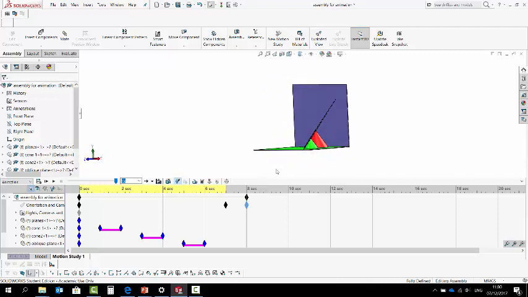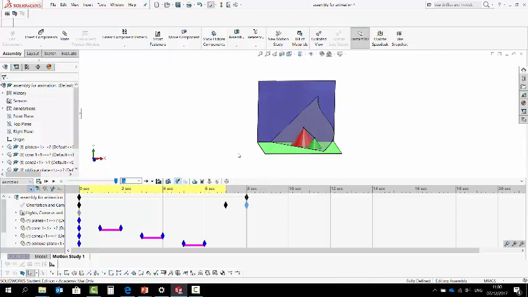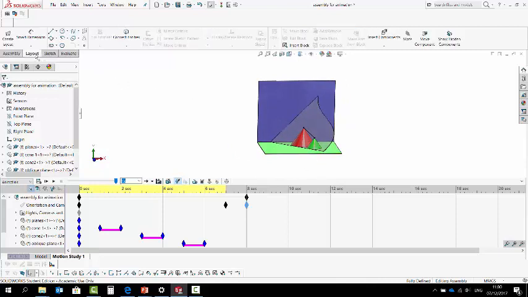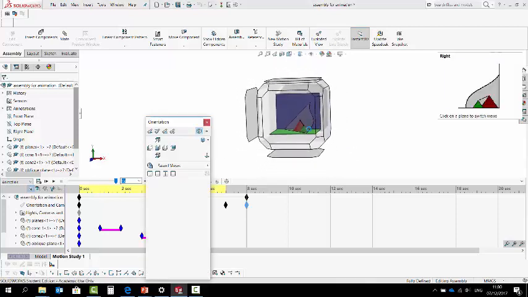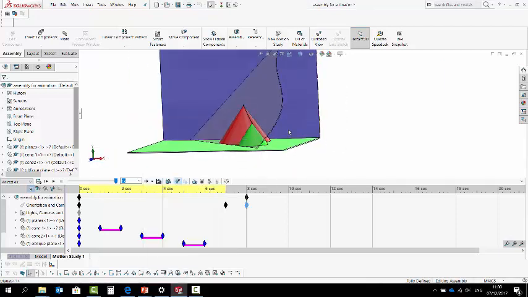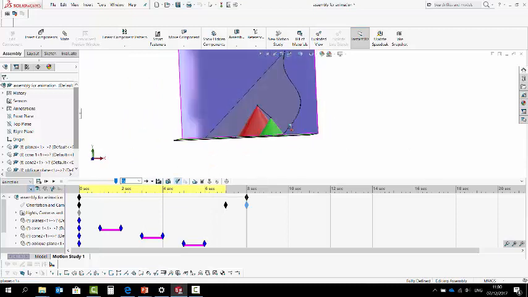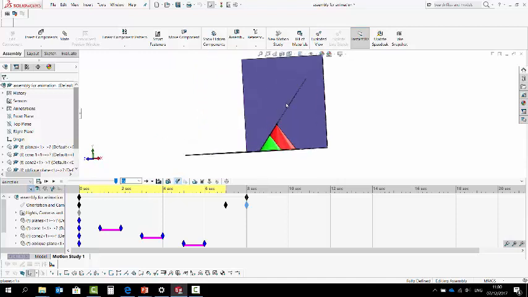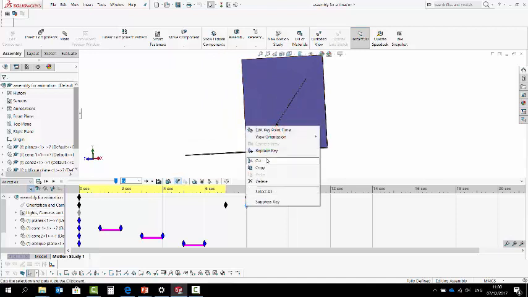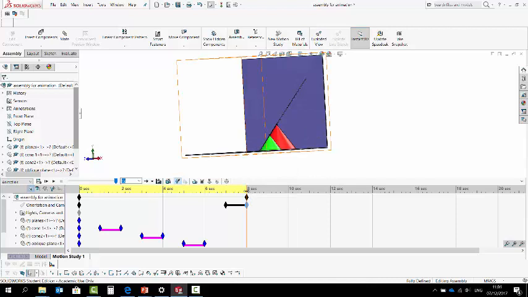If you have a view already saved, and you can do that if you want to have, say, a plane or something like that, do we have that here? You could actually have a view already saved where you can be looking at your edge. For the moment, you just orientate it roughly. So there is our guy like that. Yeah, so I want it to move into that position, right click, replace key. And then that's the animation finished.